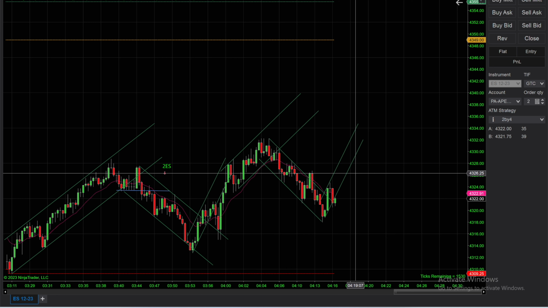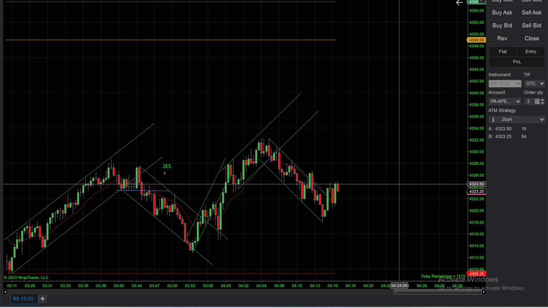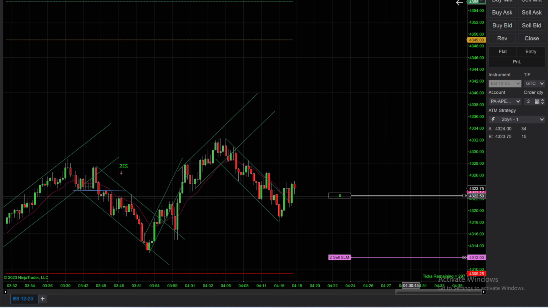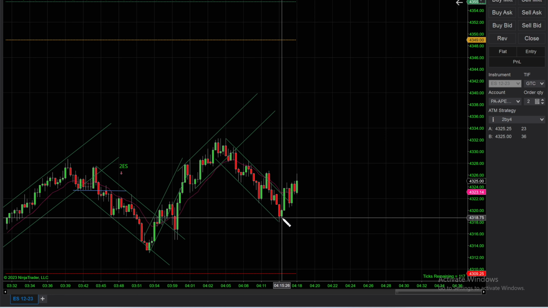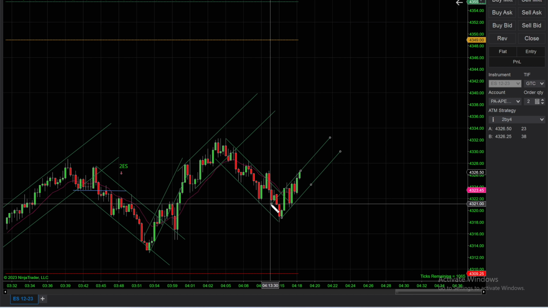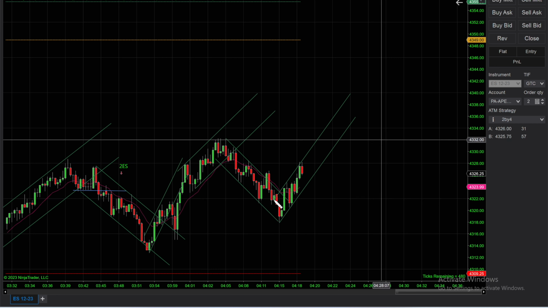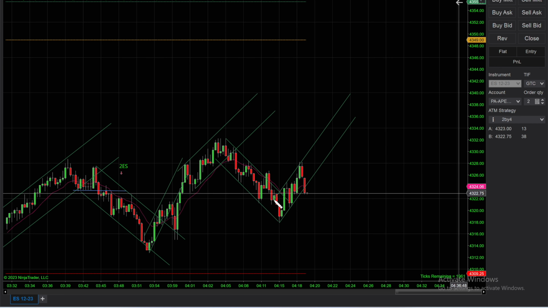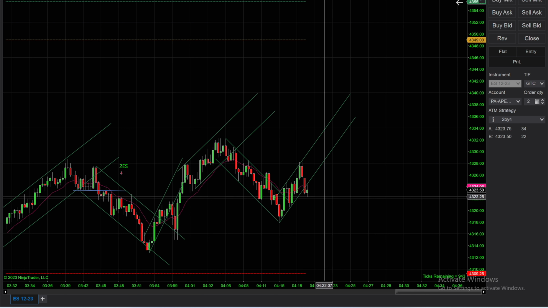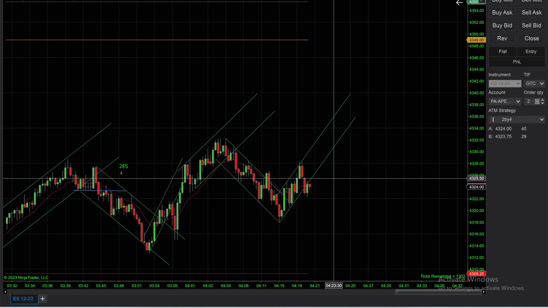As you can see, it started making this structure, which was hard to see exactly where it was going. It was making higher highs and lower lows, but for me, it's still hard to make sense of the structure. I'm gonna go back in the videos and see what is really going on. But I'm gonna cut here to my last trade.